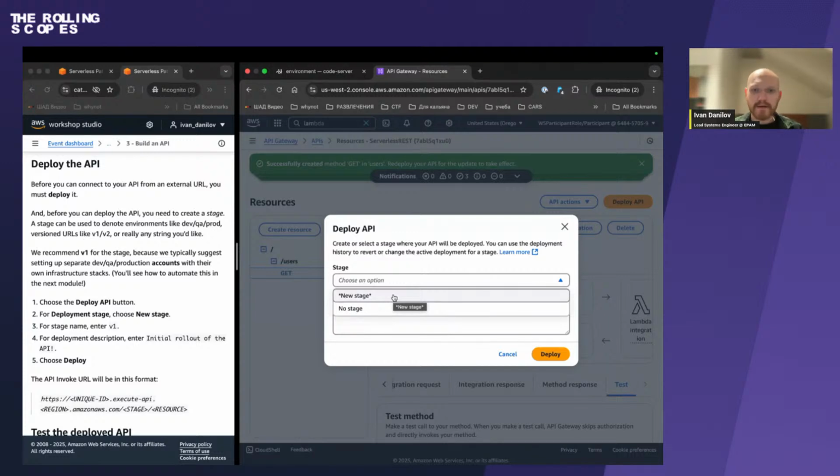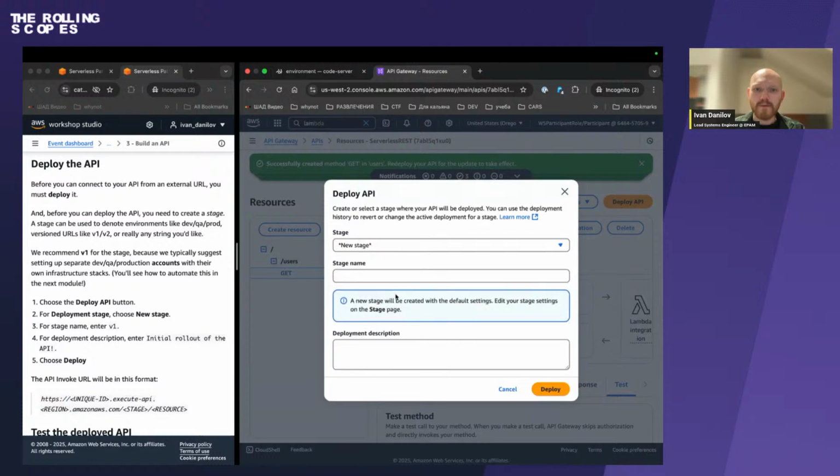So we are creating the V1 stage and deploy. Okay, let's add the description, so we'll be sure what we are doing here. And deploy.